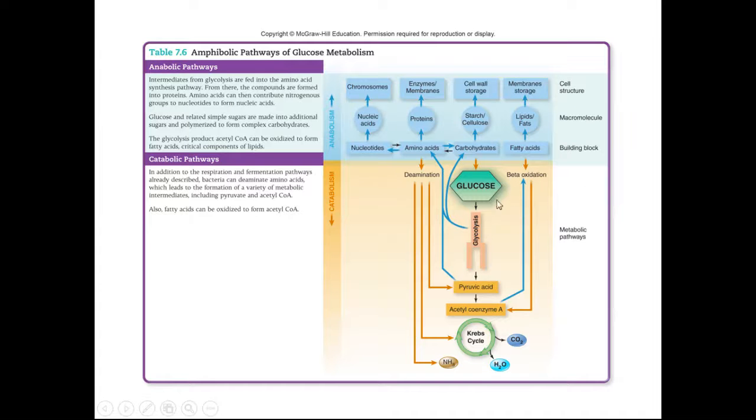So we can start off with our typical glucose molecule, getting funneled to glycolysis, then the Krebs cycle, and then the electron transport chain at the very end. So if we head down, it's a catabolic pathway. But there are some chemicals that are made during the Krebs cycle, or from pyruvic acid or from acetyl-CoA, that get funneled up towards some anabolic pathways. We can use some of these intermediate chemical compounds to make proteins, or other lipids or fats, or nucleic acids, or some polysaccharides.